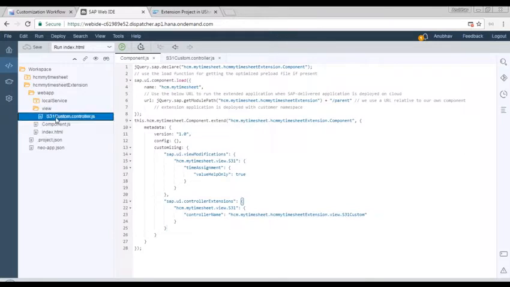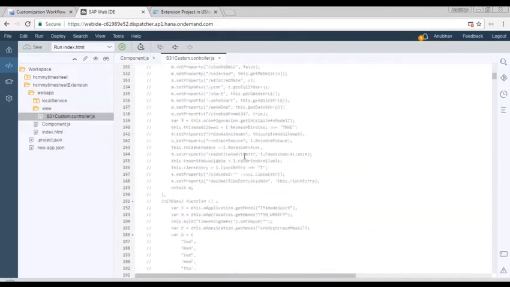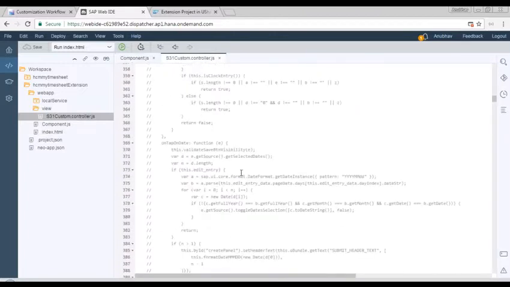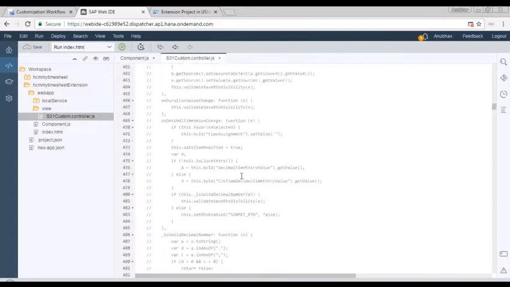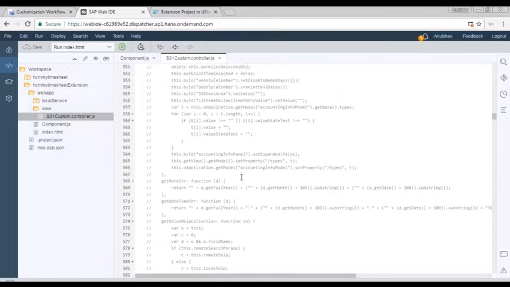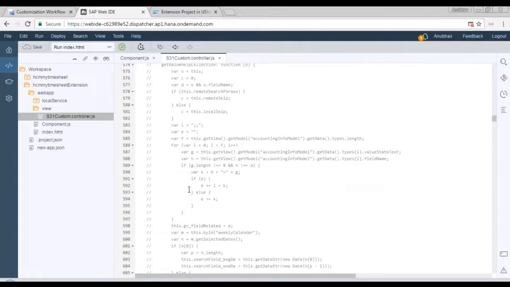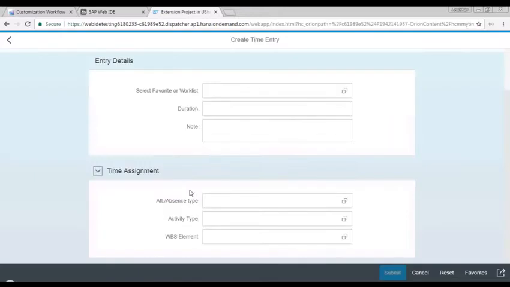So let's go to this custom controller and see where exactly they are creating these fields dynamically. We have to be a little careful here and look deep to understand how they are building these fields. But to make the changes, you also need to make a view extension, or maybe a complete replacement of the existing view. That we will do now, because I promised I'll show you the last two cases. So we will completely replace the existing view with a new view, because that is also what we want.